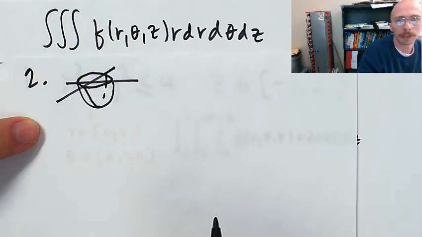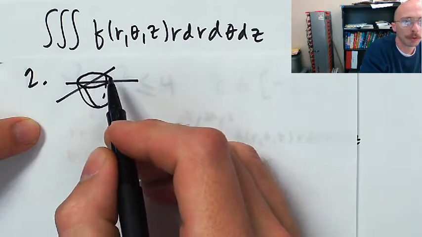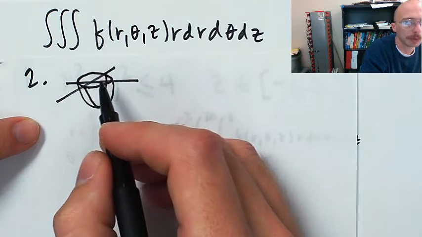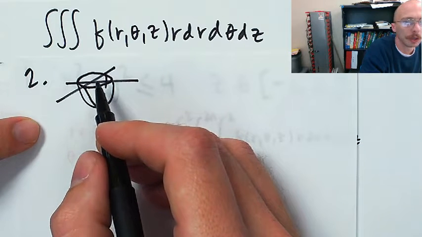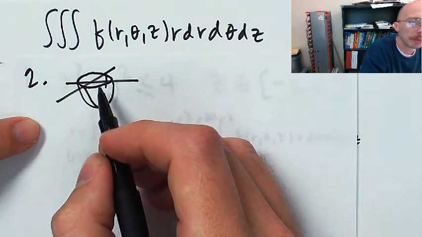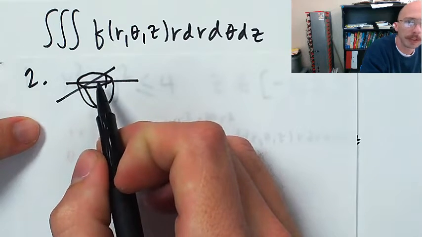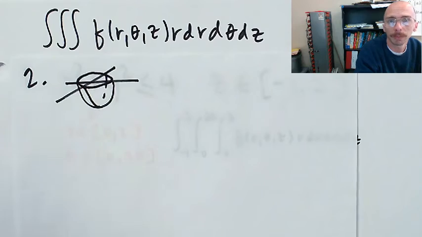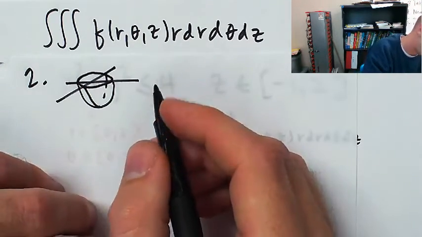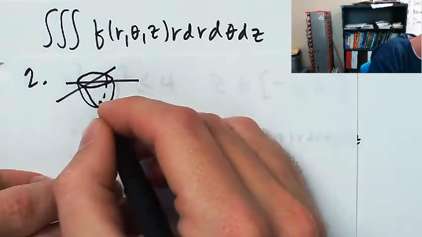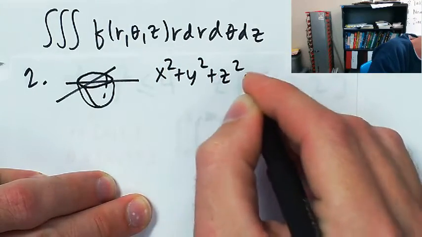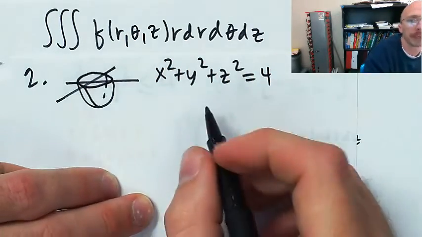That's the sphere. So it looks like the radius is 2, so r is going to be running from 0 out to 2. Theta going from 0 to 2 pi, right? The image in the xy plane is still a circle with radius 2. Its z is running from the bottom of this sphere up to z equals 0. So I need to just write an equation for this sphere and get z equals something. Let's say, all right, this sphere with radius 2 is the set of all points where x squared plus y squared plus z squared equals 2 squared.